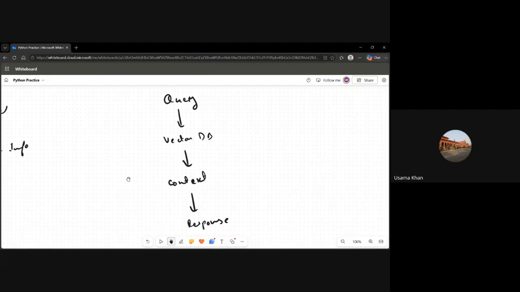Because it's a user, it can ask anything. It can play with the chatbot. It can test your application. Because it's the end user, it can find the glitch in your system. So it can ask anything. It doesn't ask only about the information that is already stored in the vector DB. It can ask anything.